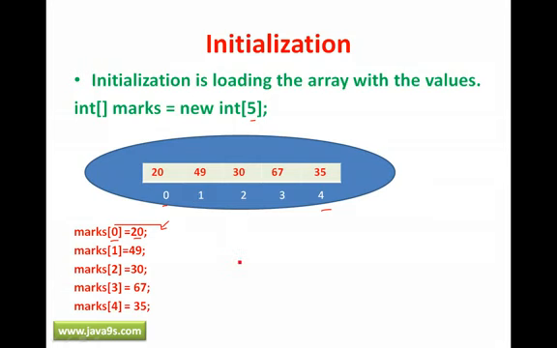Please remember that if you try using an index which is not present inside an array, say if I start using 5, then it will throw an ArrayIndexOutOfBoundsException. It is the same with negative numbers, because the negative indexes will not be present in any array. So please remember that if you are trying to use an index which is actually not present in an array, then the JVM will throw a runtime exception known as ArrayIndexOutOfBoundsException. So you need to check the program if you are trying to access a value with an index which is not present inside an array.